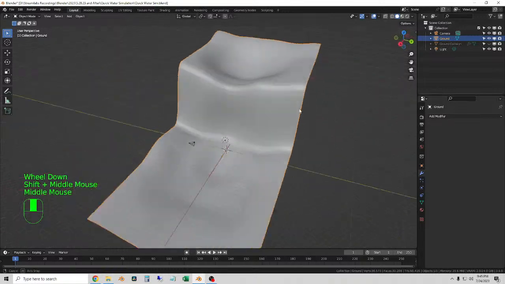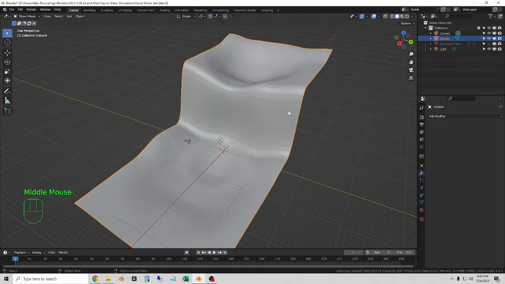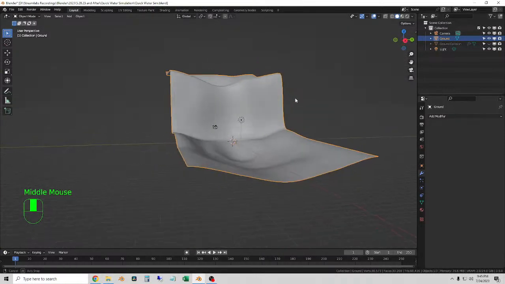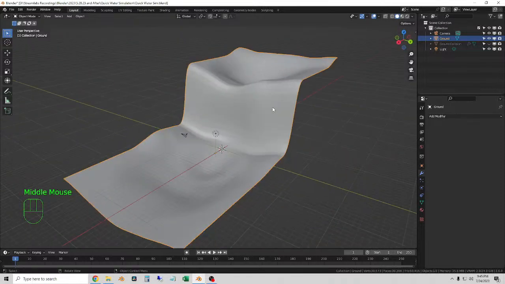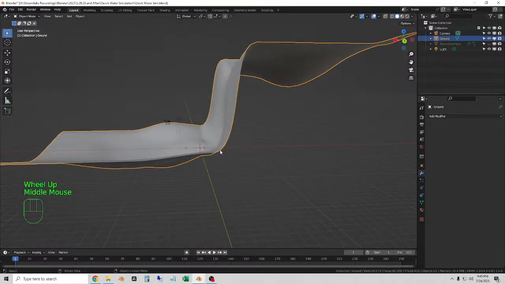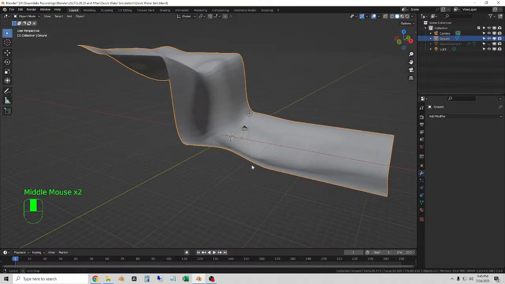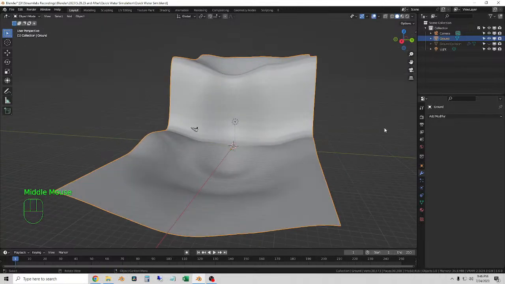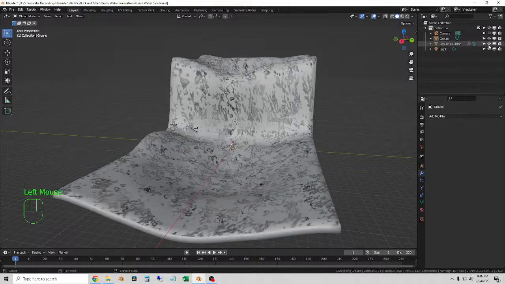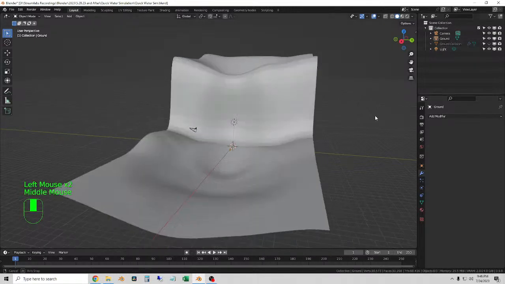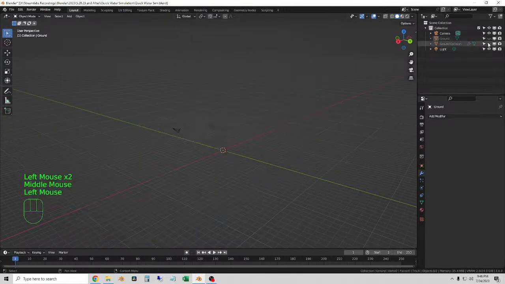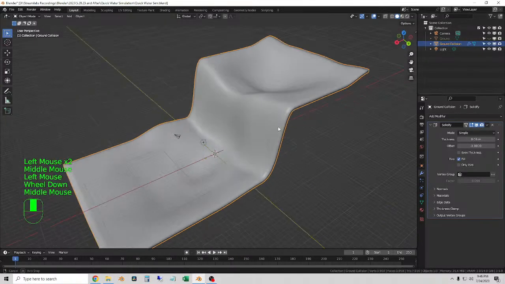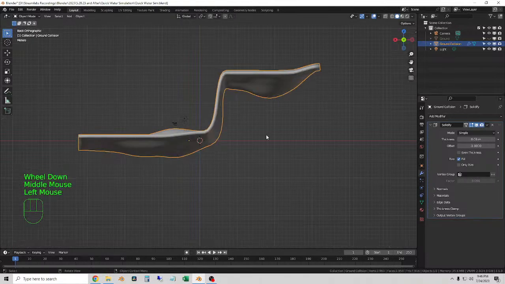For now, I think we should start making something interesting like little rocks or whatever. But before we even do that, we should probably start the fluid sim and see how it's going to flow. Because as much as you want to, you can't really control the fluid simulation all that much. So you want to preview it and see what it's going to look like. So let's turn the ground off for now. Turn the ground collision on.